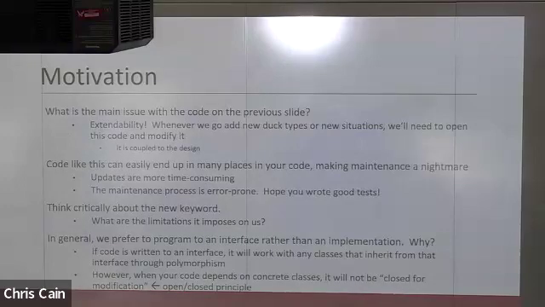So this is the main motivation behind the factory pattern. We want an ability to create objects that adheres to the open close principle, allows us to program to an interface rather than to a concrete class, and to be able to construct many different kinds of objects in a way that is going to work with this. So it's similar to, but still very different from the builder.